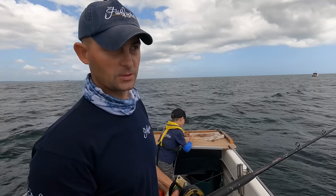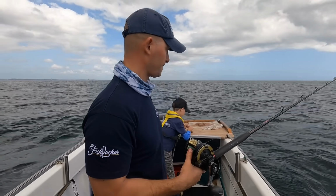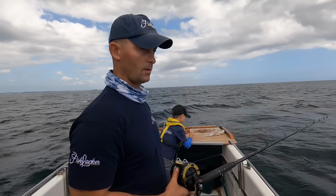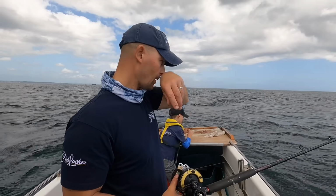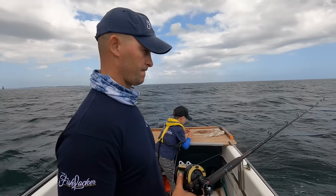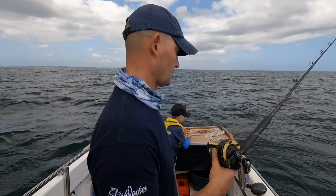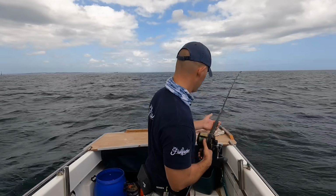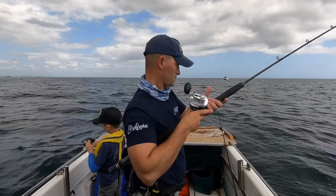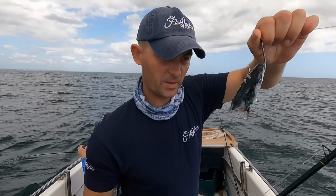And now, because we've got this strong slop, it's moved us around, it swung us about on the anchor, and this other rod's got stuck in the bottom. Some days it's just harder work than others. But we'll persevere, because one good ling out of here could change it all around. A good ling or a good bream would turn the day around. John Dory would make my week. Yeah, it's definitely pouting, look. It's chewing it all off behind the head.